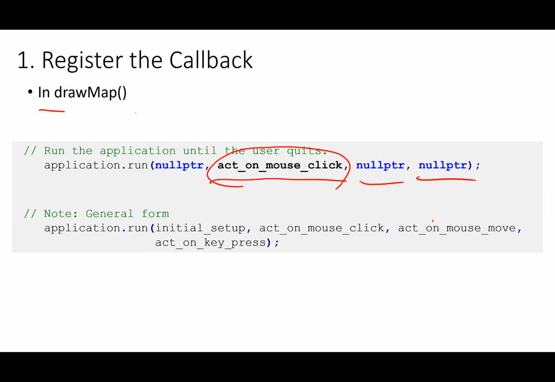And where is this done? It's done when you're setting up your graphics window, which is in your draw map function. So you just do this once. You register the callbacks. Everybody with me so far? Let me check the chat. Looks like there might be a question in the chat. Yeah, Mohammed is right. He said store the color in the intersection data. This is exactly right, Mohammed, about how we do the stateful graphics.